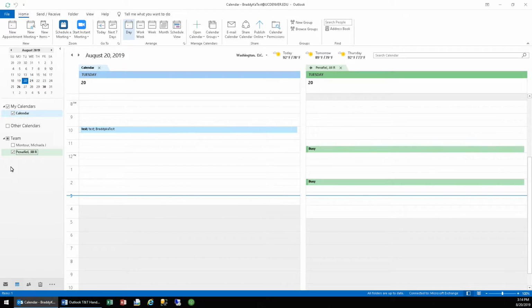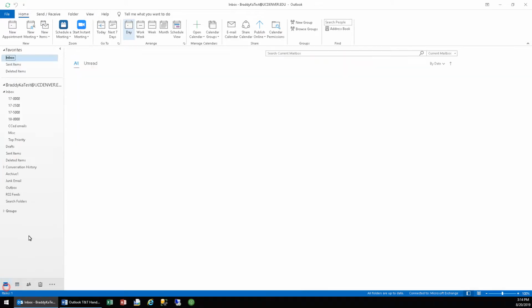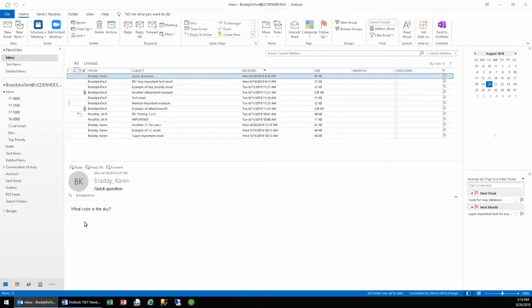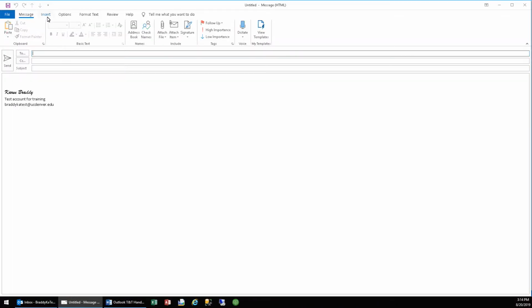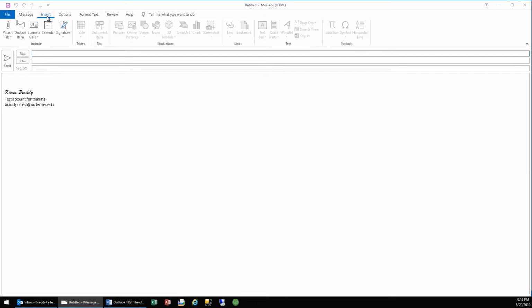Okay, I'm going to switch back over to my inbox now and talk about one of the features I use most often with emails, which is screenshots. So to take a look at this, I'm going to go ahead and click on a new email message. And screenshots is something that you insert into your email, so it's under the Insert tab. But you'll notice a lot of these options are grayed out. That's because my cursor is currently up here in the To line, so you can't really put things like pictures in the To line. So I need to click down here to where I normally type, and then all my buttons will become available.